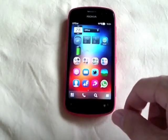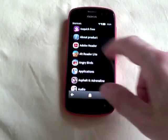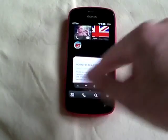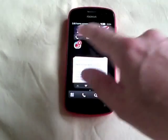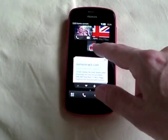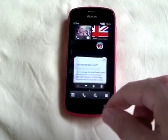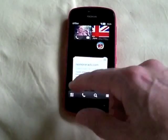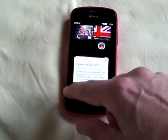When you want to add a shortcut, for instance, some of the sliding in and outs is quite nice, and then it goes a little bit nuts. And if you want to move stuff around, say you have a lot of icons on here and you want to move things around, every time you do that, the screen does that animation as well. So you can move things around, that's fine. And again, there's all this kind of stuff going on as well. Works quite well.